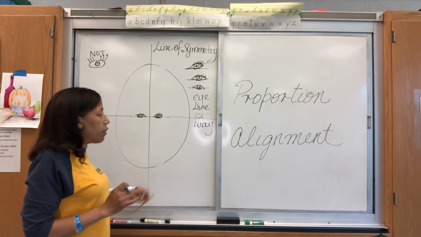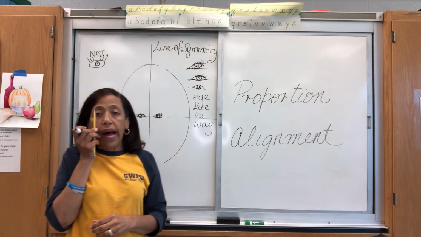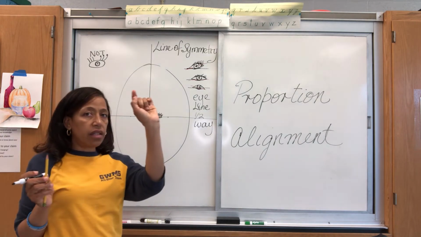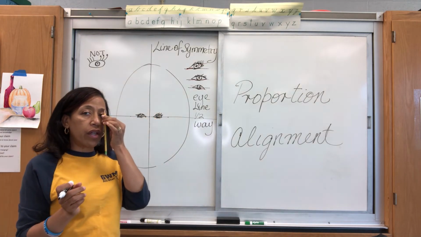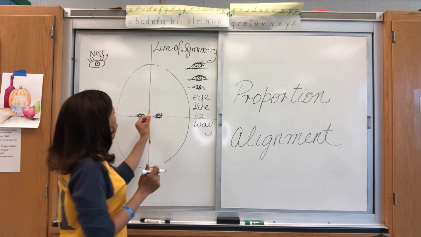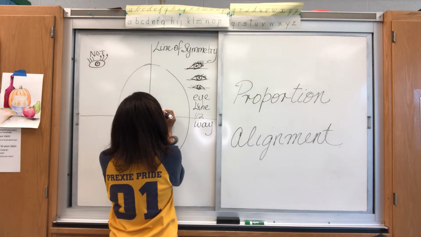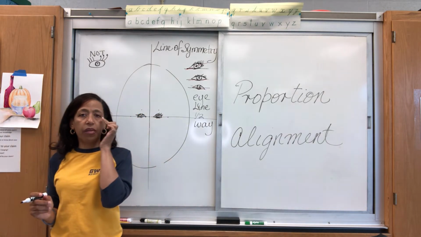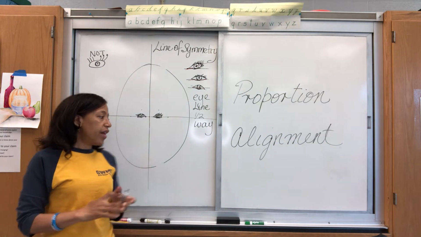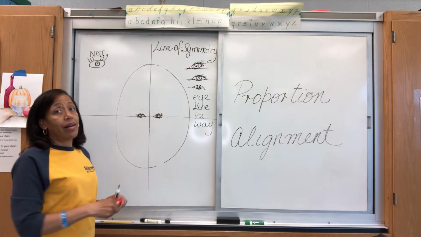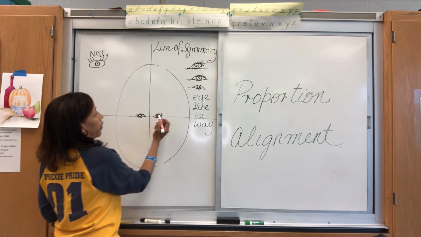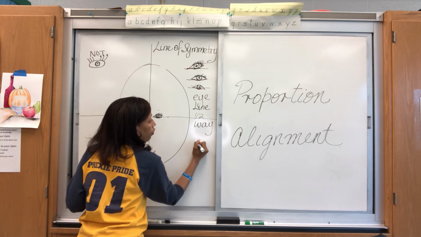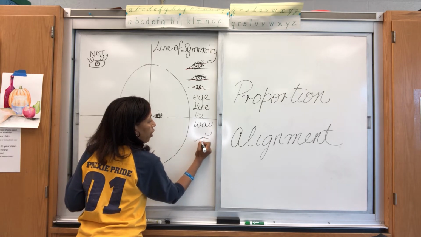The next step is to measure the distance from your eyelash to your eyebrow. It's usually one digit. This is a digit. Or you can literally also measure with your pencil. But you put those markings the same on the right, the same on the left. So that would be the distance from your eyelash to your eyebrow. Then you will work in again the angle of your eyebrows. So some people's eyebrows go directly up and over for an angle.